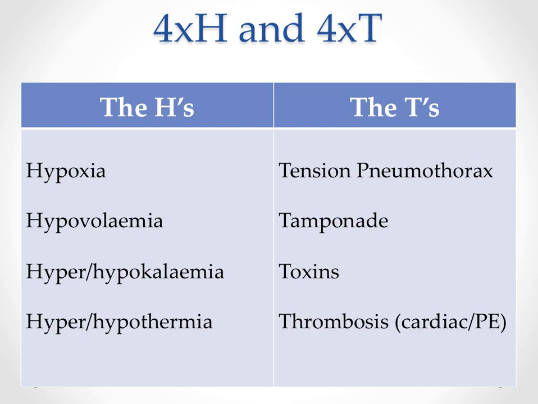A patient with trauma may have tension pneumothorax or a cardiac tamponade. You may see signs of IV drug use and signs of toxin abuse. And you may have a patient who's had a recent hip replacement, has a large swollen leg and a sudden collapse, and you might be thinking about a pulmonary embolus. Patients don't always neatly fit into these categories, but you can start thinking about it whilst you're working your advanced life support with the patient.